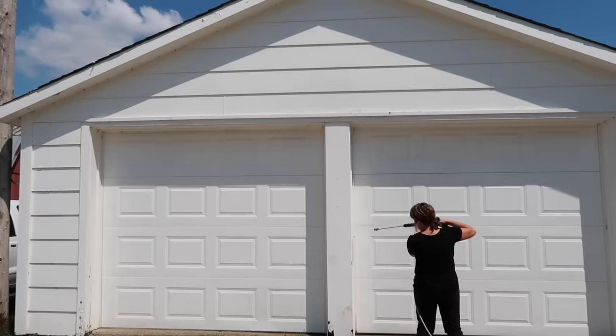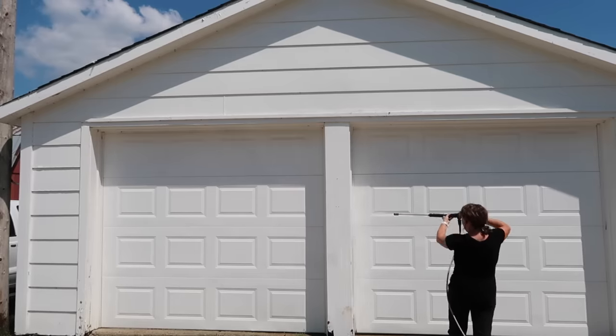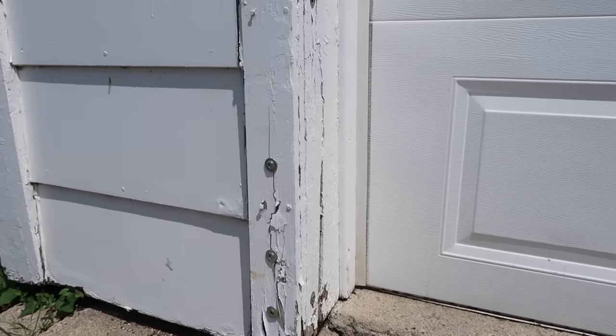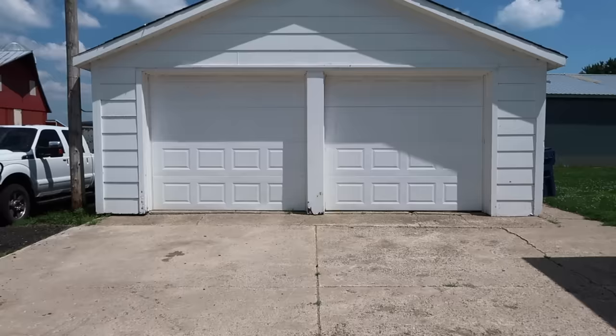So what I wanna do is actually pressure wash the garage, cause you know, it just needs that. And then I'm actually gonna paint the trim around the garage doors black because somebody might have backed into it. And so there's cracks in one section and then one section's like rotting a little bit. But again, we don't really wanna go through all the work of fixing it because hopefully it's only gonna be there another year or two.